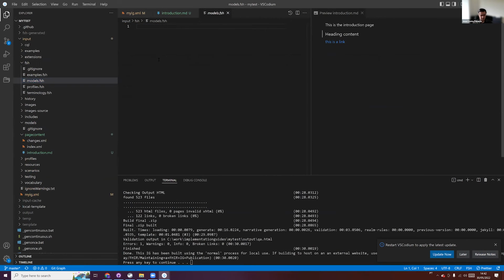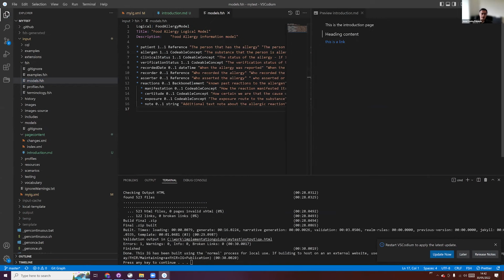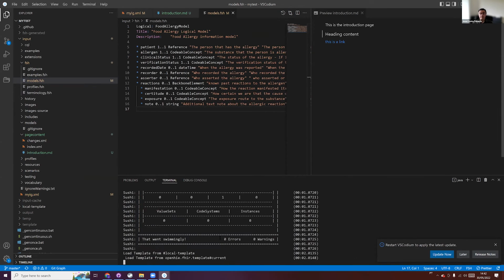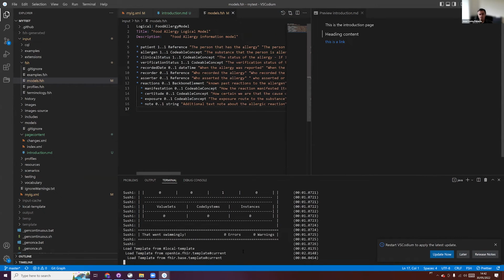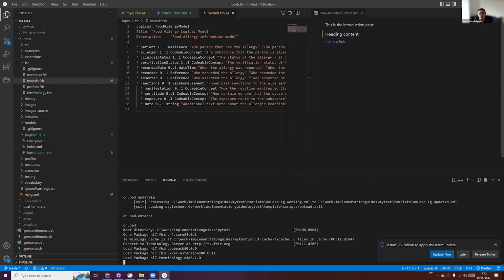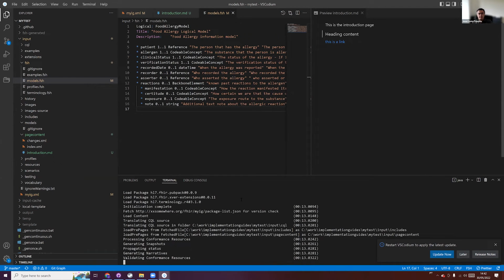So if I go to my models, and if I copy and paste this, I just build, and I will have immediately on my page the model. If I made a mistake here on the syntax, by now I would know, which is really important, because then you can iterate and the tool tells you. So if I make an example, and if my example misses a mandatory field, then the tool will tell us.